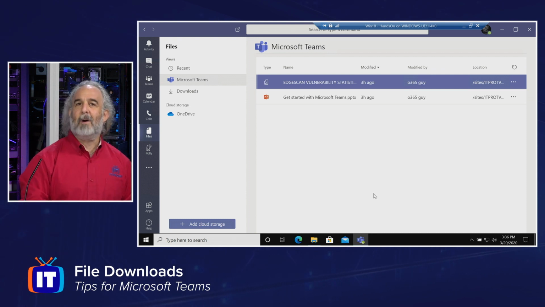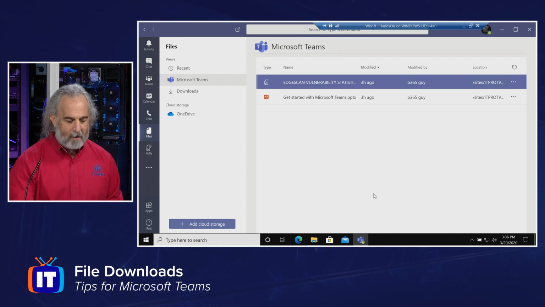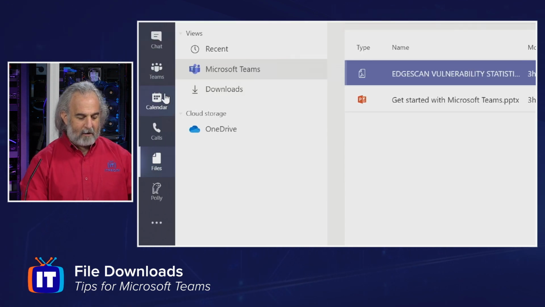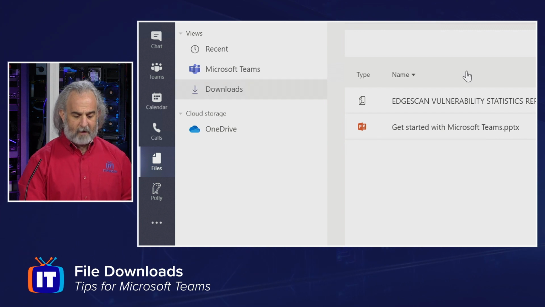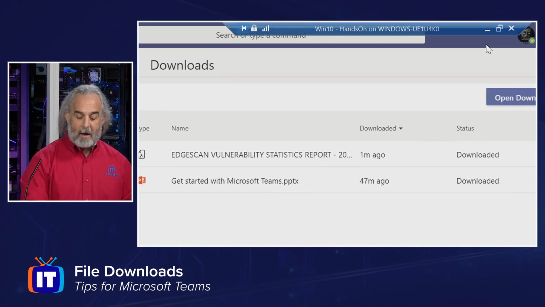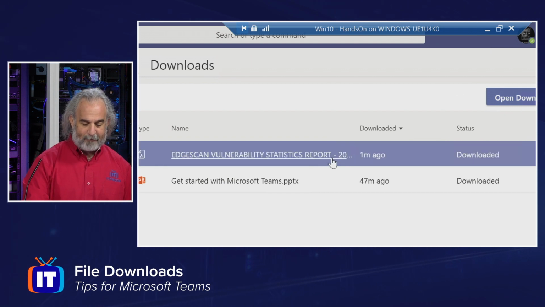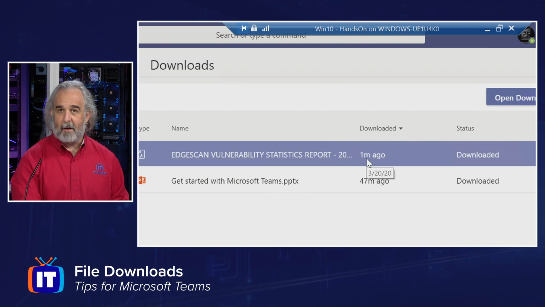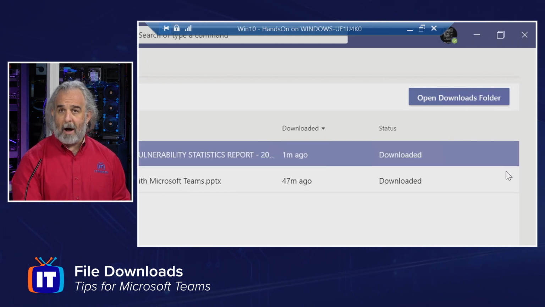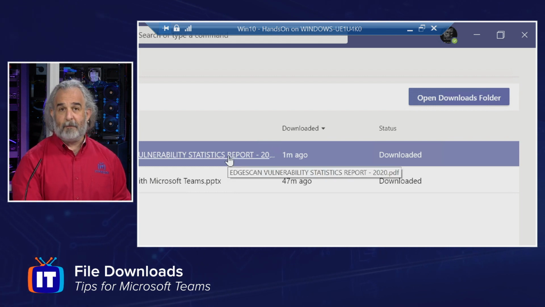But we don't have to go outside of Teams to get there. We have a shortcut. We have this view right here that is our downloads item. And if we click on this, what we're going to see as we scroll up and over just to show you where we are is that, sure enough, there is that file that I downloaded approximately a minute ago. It is downloaded. That's our status. No More Options menu, just the status that says downloaded. I can open the file just by clicking on it right from here.